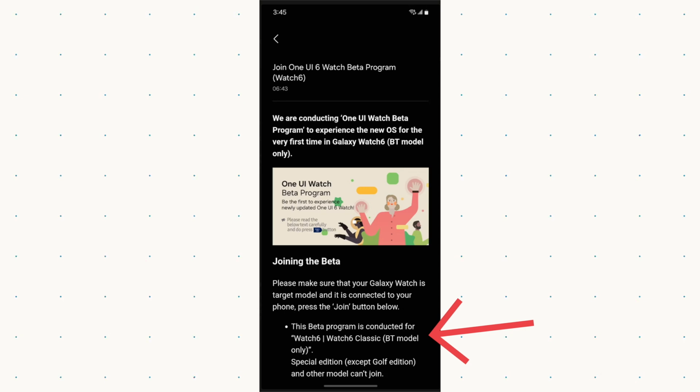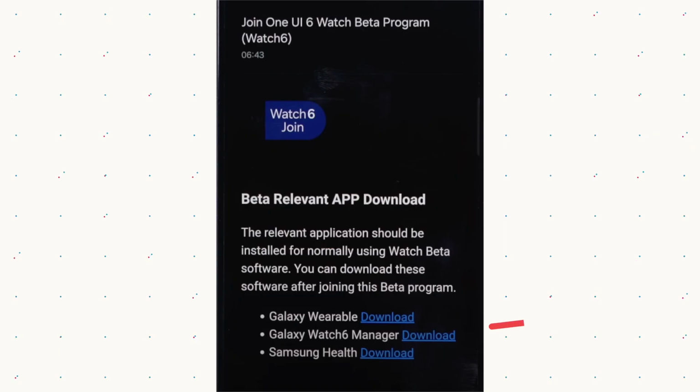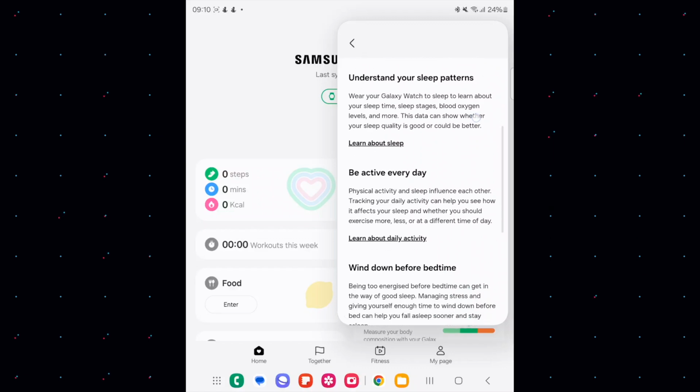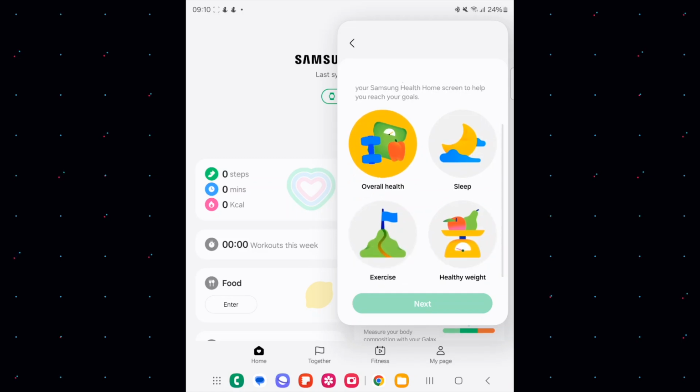The LTE version is not in the lineup yet, and I believe that Verizon and AT&T have dropped out altogether out of this beta program. Please download the Galaxy Wearable, Galaxy Watch 6 Manager and Samsung Health application. Everything is connected, especially with Samsung Health. The beta version of Samsung Health will give you some incredible insight of your well-being, but only works if you install all three of them, because all of that works in conjunction with each other.